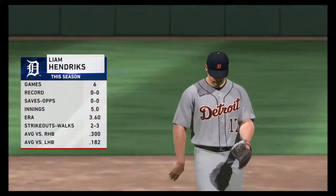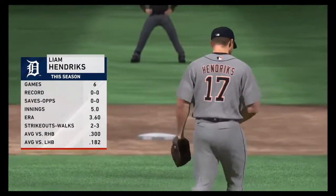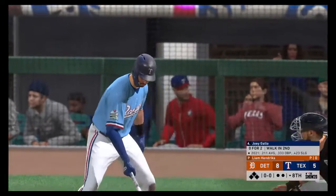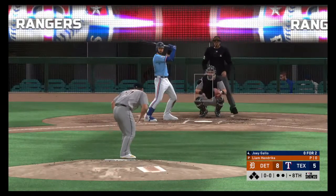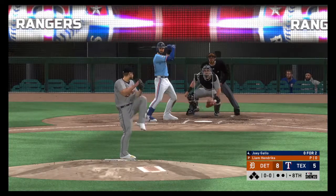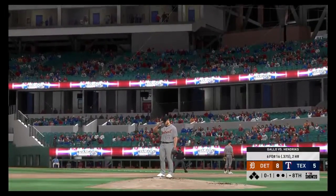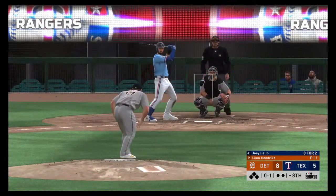Liam Hendriks goes on to pitch out of the bullpen in the bottom half of the 8th. Number 17, Liam Hendriks. Bottom of inning number eight, set to go. So that brings up the big bat of Joey Gallo. No hits to this point. Joey Gallo. First pitch coming. Here it is. They set the target in, and this finds the inside corner for strike one. Hey, I'm surprised he went to that spot in his zone. This guy's known for being a down and in hitter. Don't expect too many pitches going in that spot.